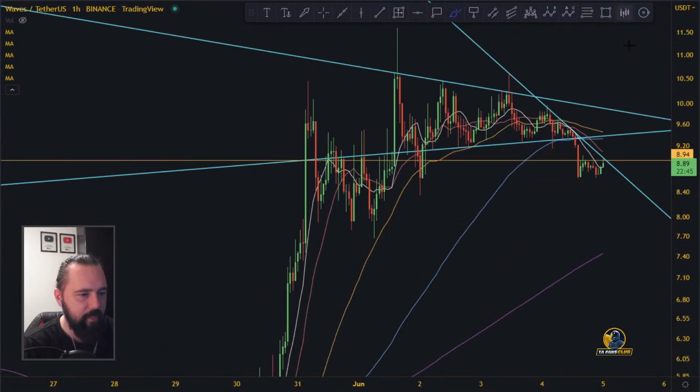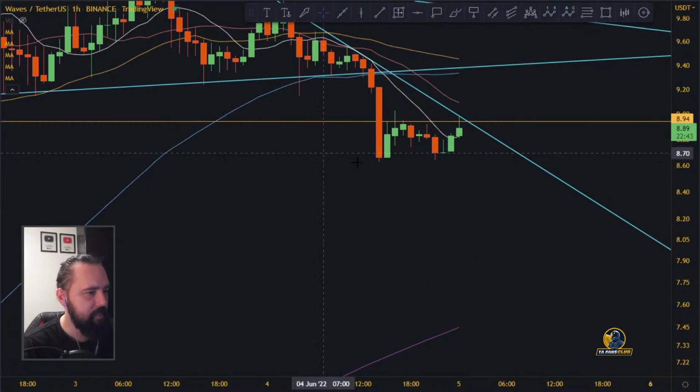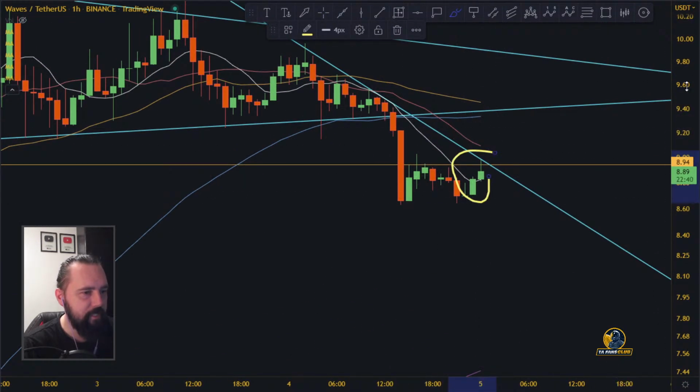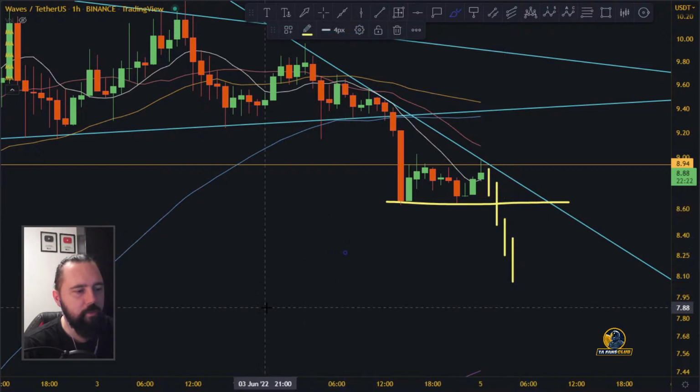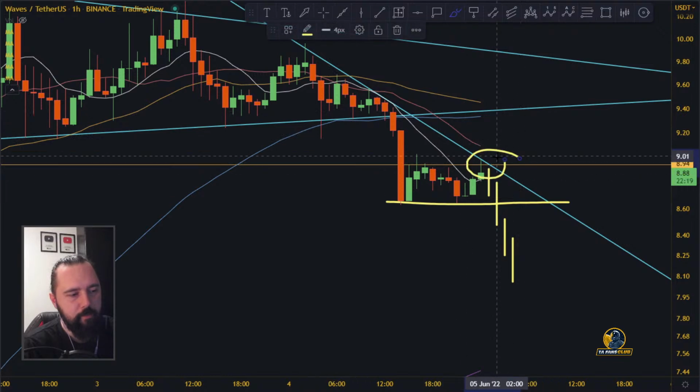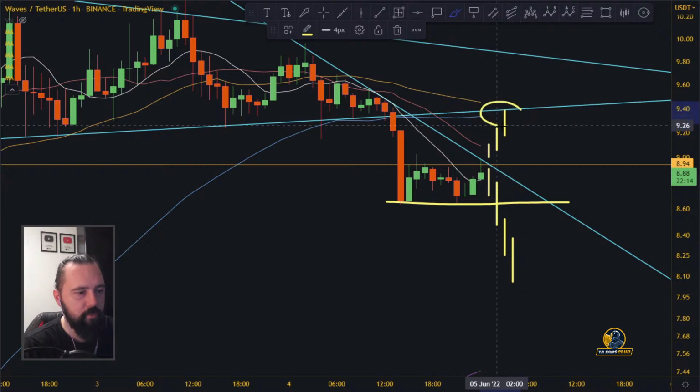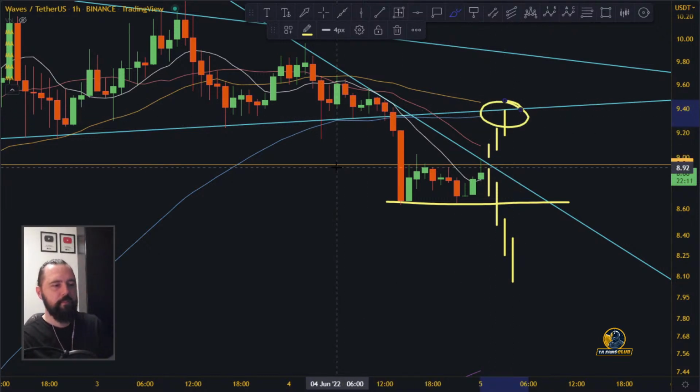I think it can pump towards the upside, but like we said over here, it needs to break this line. I think this line is very legit. I think it needs to break this line up here to test the top up here. But if Bitcoin decides to do the bearish move, I think this can just go below the support down here and continue on the downside, right? On the other hand, if Bitcoin does make a bullish move, it might go all the way up here to the top, right? So there are options how this can actually play out.